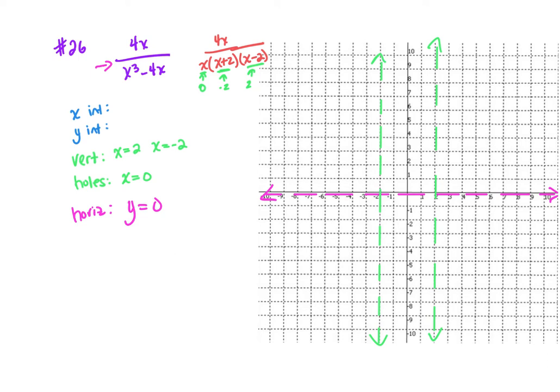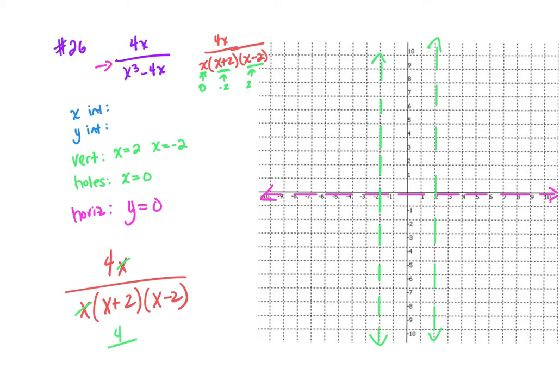So then I guess the question goes to, do I have an X and Y intercept? Like, what happens here? Do I have an X and Y intercept? Well, I know I have a hole at X equals zero, right? Does everybody see that? And so I kind of want to figure out where that hole is. And the way you can do that, I'm going to pull this factored guy down here. The way you can figure out where your hole is, you can go ahead and cancel that guy that would be your hole and then plug the zero in now that you've canceled it. And figure out what your y would be if I could have a y there.